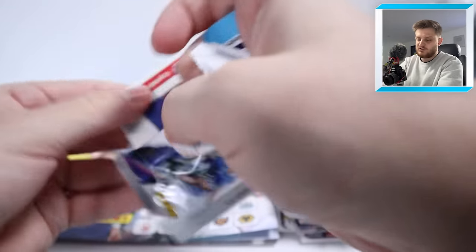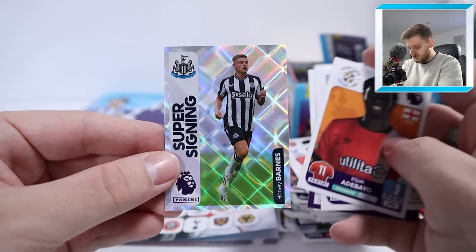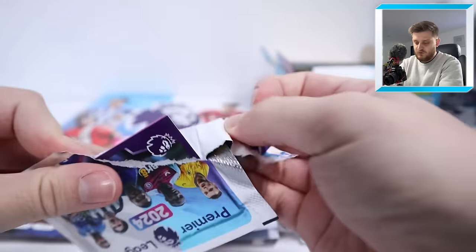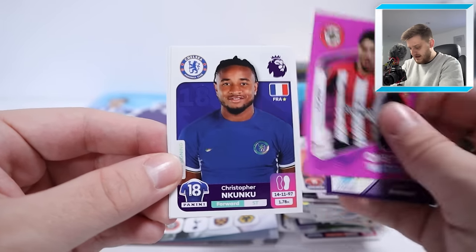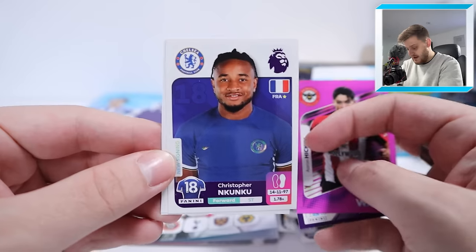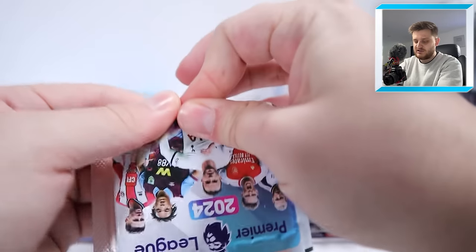Right, who have we got in this next one then? Starting off with the Crystal Palace kit. Ethan Pinnock, stats star. But then we've got Moussa Diaby, with Elijah Adebayo for Luton Town. And super signing Harvey Barnes for Newcastle United. Former Leicester City man, as we know. We've got stats star Joachim Andersen, one to watch Aaron Hickey. And then Christopher Nkunku, who will be very good for Chelsea when he finally gets fit. We've then got Julio Enciso and Kieran Trippier for Newcastle United.